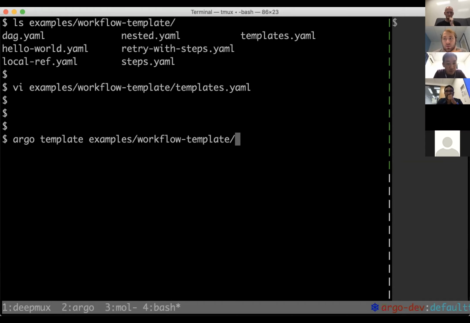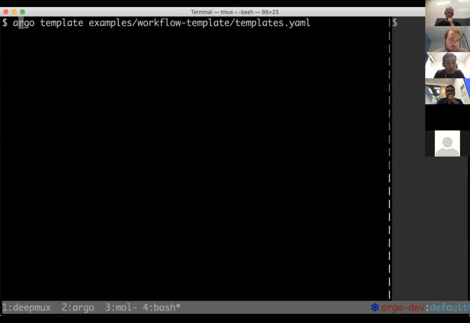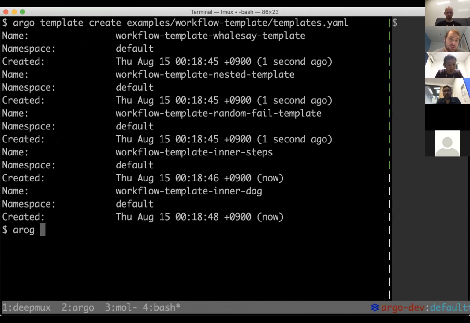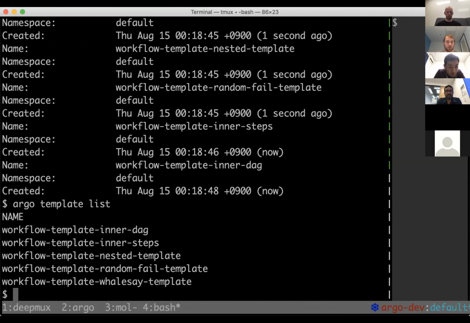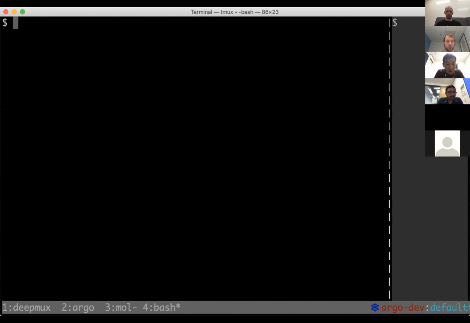Oh, sorry, create should be create, and then you can see what templates you have by this command. Okay, so now let's try a simple example.